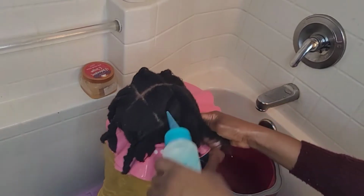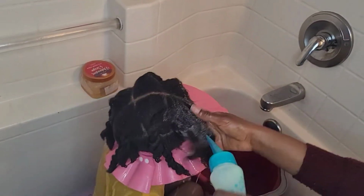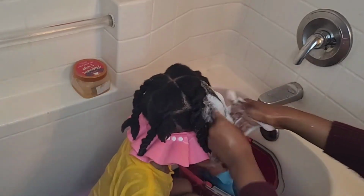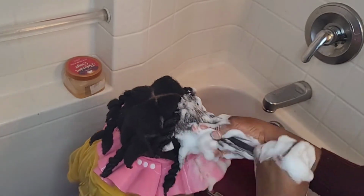So I use the applicator bottle, as you see there, to apply the shampoo. It makes it really easier for me to get the shampoo onto the scalp. And then I go section by section. Really make sure to scrub the scalp thoroughly. And then I try not to roughen the hair up too much. And if the twists unravel when I'm done with the section, I just twist it back up. The goal in this step is to try to keep the twist in as much as you can, because we don't want the twist to unravel and then the hair gets tangled, and then we have to detangle again when we are done with shampooing.